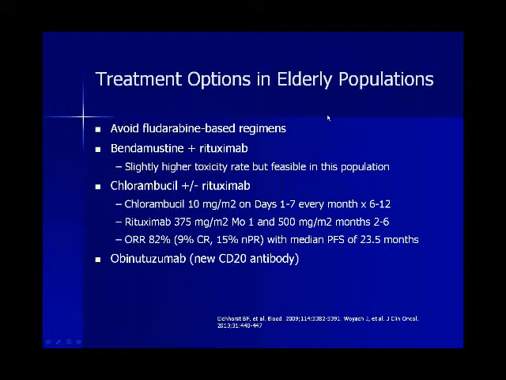So these are the suggestions, again, of how we would look at people, and as I say, the average age at presentation is 72. But we regularly have people in their late 70s, 80s with the disease. So in patients who are perhaps in their 70s, 80s, where we don't think they'll cope with fludarabine, the other options are perhaps to look at bendamustine, which at the moment isn't freely available in Australia. The other alternative is using chlorambucil, a tablet therapy that's been around for probably 50 years. It's also often used in combination with rituximab, which is a monoclonal antibody that's given by drip.